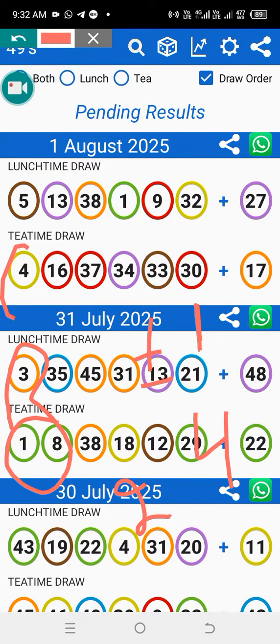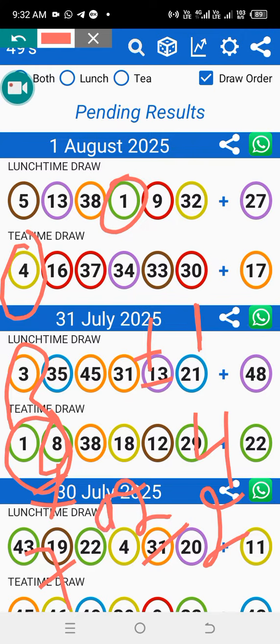4 is sitting there. 1 plus or minus is 2. 1, because you can do plus or minus, it's a repeat inserted. So then you can play just 1 and 2. Then 9 plus or minus is 7 and 9. Sorry, 8 plus or minus is 7 and 9. 9 is sitting there. So you can see they came.